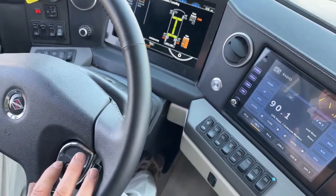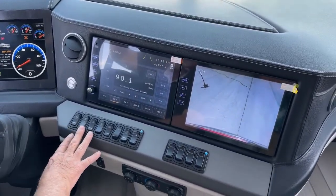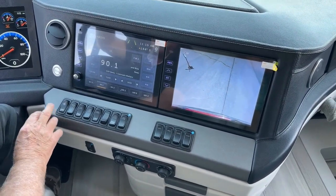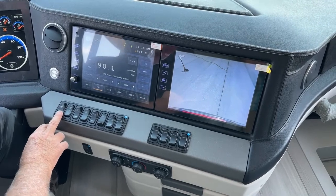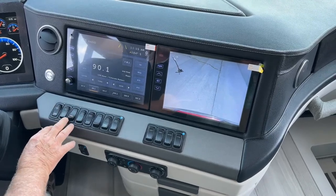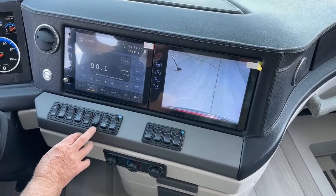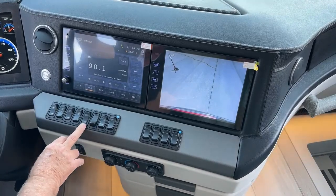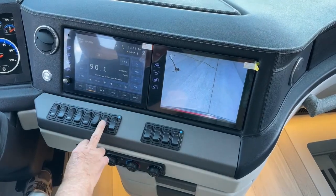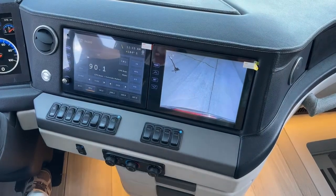Over on this side we've got the front end fan and an auxiliary heater for the front end that works off the Oasis — handy in winter for a little extra heat and to keep it defrosted. Overhead fans with low, medium, and high settings. Docking lights on the outside, courtesy lights, generator start/stop, the entry door lock, visors and shades. On the camera system there are lots of choices: look out the front, look out the back, and the beauty of the back camera is you can also get a broader view or look straight down at your trailer ball when backing up.